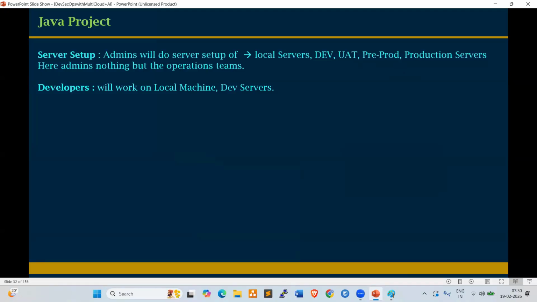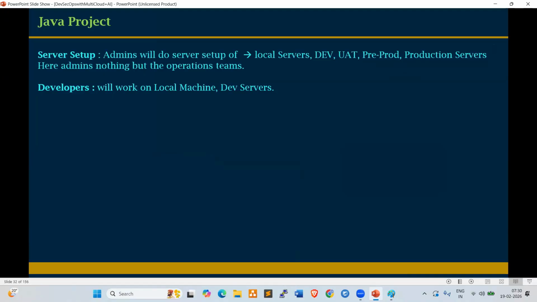In the development servers, developers develop the code. Once development is completed, testing should happen on the UAT servers. After that, the application will be moved to the pre-prod servers. Finally, it will be moved to production, which is live. So servers will be set up by admins.